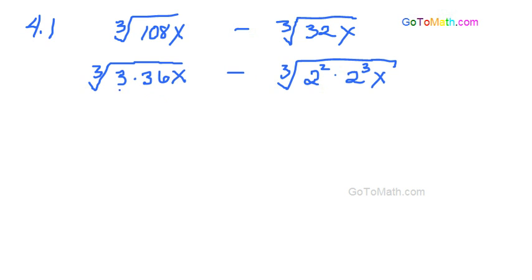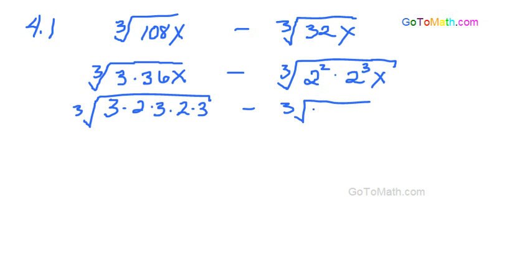Now, 36 is 6 times 6, and 6 is 2 times 3. Right? 2 times 3 times 2 times 3. 2 times 3 is 6, 2 times 3 is 6, 6 times 6 is 36, okay? Sometimes we just have to do it that way. 3 roots of, let's see, I'm just going to go ahead and continue to write this since we haven't really gotten anywhere significant over here, so you don't get too confused.